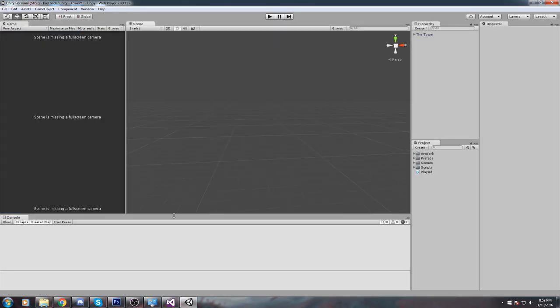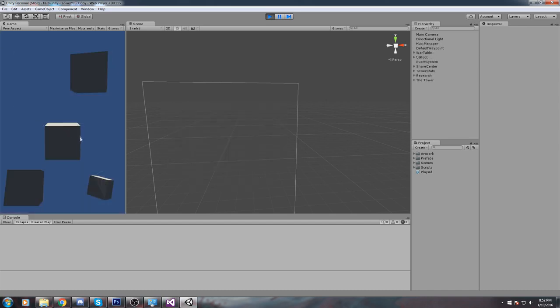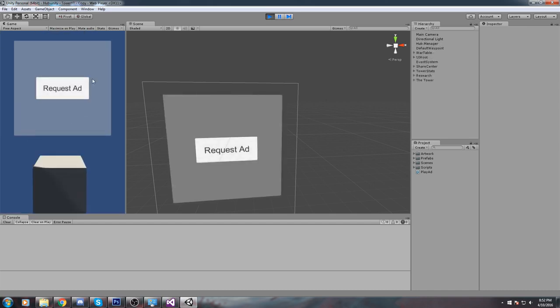Now you need to understand that whenever you click on that button, you're actually making a call to the ad server. So they're the ones that give you the ad, so you gotta be able to contact them while you're playing the game, because they will choose which ad they'll display, so maybe Clash of Clans or another game that is currently being played. And whenever you click on that request ad button, it might actually crash for you because you don't have internet. Like right now, I've disabled my internet and I'm not able to play an ad, so I'm not able to get a reward and nothing is actually showing up.